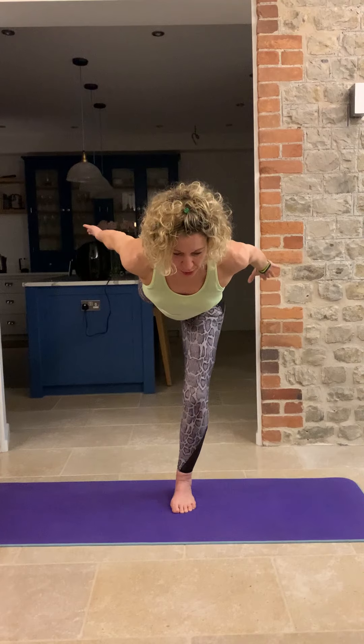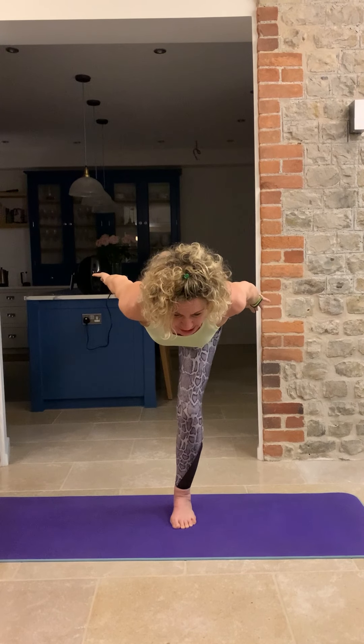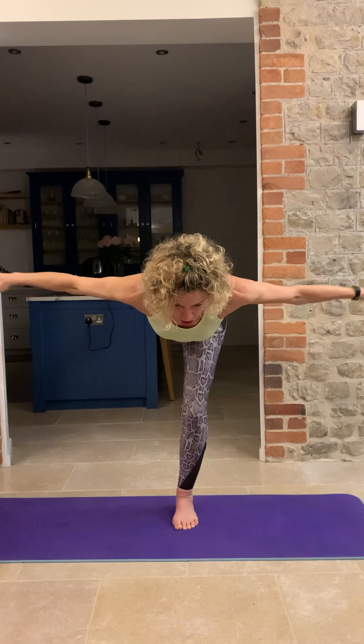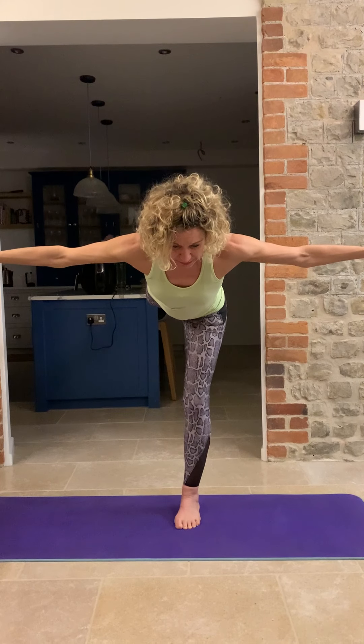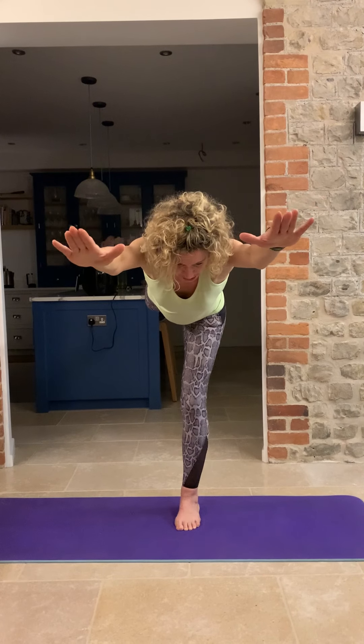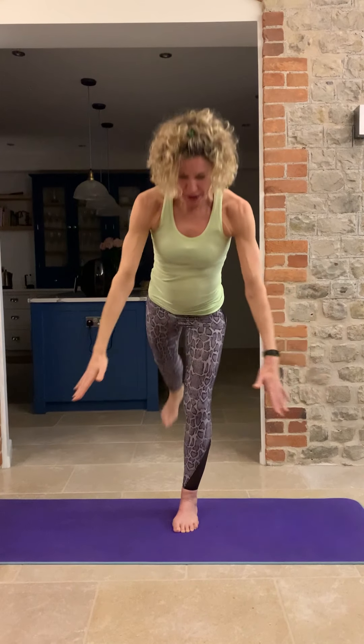Take the left foot forward and then lift up — slightly soft legs. Come through, bend the leg through and take it behind you. Arms slide back, stretch back with your arms, really square up your pelvis. See if you can get a little bit lower with that knee bend this time — bottom behind, nice and tense, shoulders down. Arms out to the side, straighten that leg — so like an aeroplane. Then take the hands above the head, like a superman. This is also partly stability work, similar to what we did in the Friday session. And then back down. Well done — give that ankle a twist and rotate.